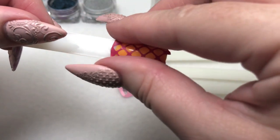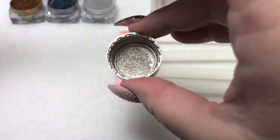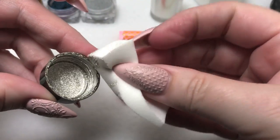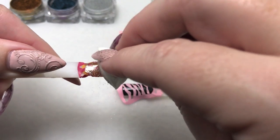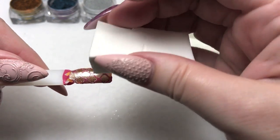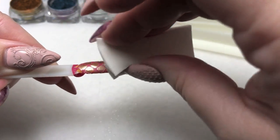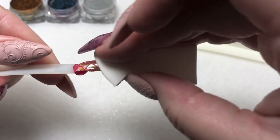I have my vinyl on my nail and I've made sure it's stuck really nicely — we don't want any pigment going underneath the vinyl. I've taken a little bit of Chromageddon silver chrome into my cap, I'm taking my sponge, dipping it in, picking up a little bit, and rubbing it into the topcoat. All of these have been topcoated with no-wipe topcoat, which gives the best possible finish for these particular pigments.